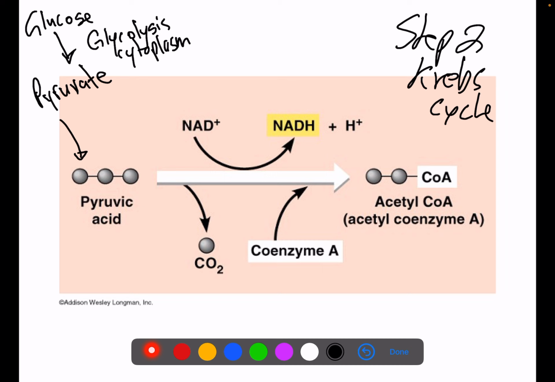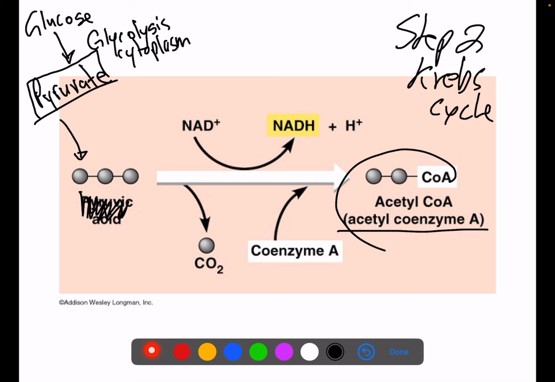It does not recognize pyruvate. So you have to convert pyruvate, here called pyruvic acid, but again, let's just go with pyruvate. It has to be converted into acetyl-CoA. So here's what I want you to know for exam number 2. If you should be asked, how do we connect glycolysis to the Krebs cycle, your answer should be, in the multiple choice, that we need to convert pyruvate to acetyl-CoA. You can bank on one question asking you that.